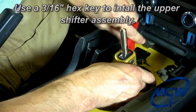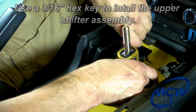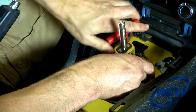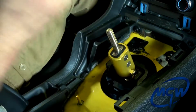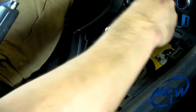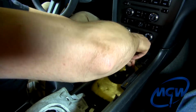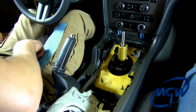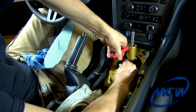Okay, when you start the one screw in the front here, as soon as you get it fairly close, you want to bring it up snug, and then just back it off a little bit, and then you can go ahead and push the thing down into 4th gear. Gives you a little extra room with the T-handle to get in and put the other bolt in. Then you can push it up into 3rd gear. Do the same thing for the rear bolts.